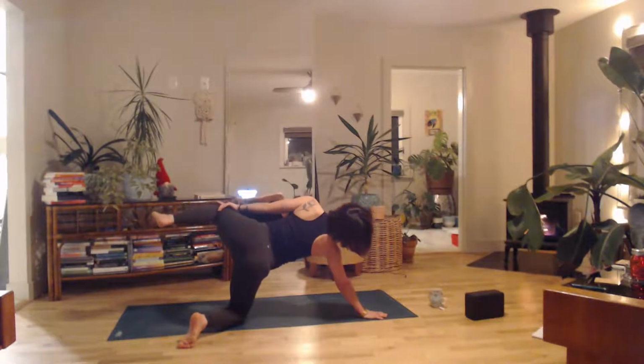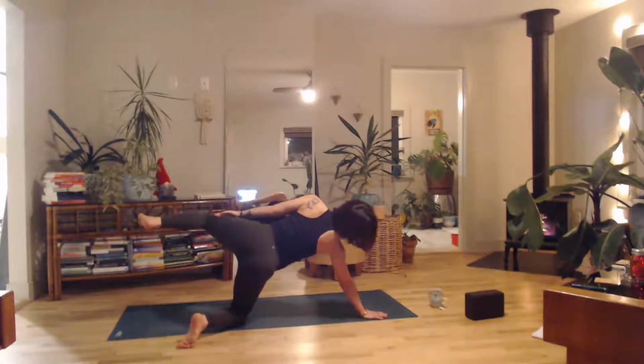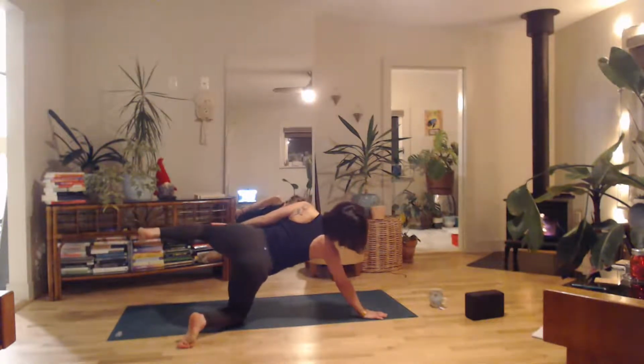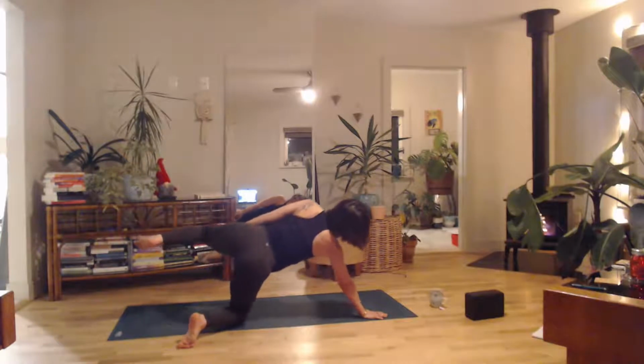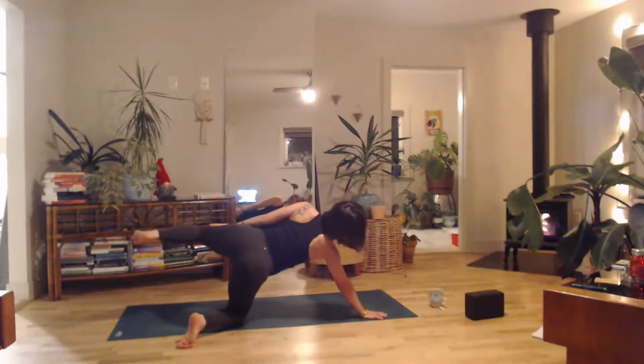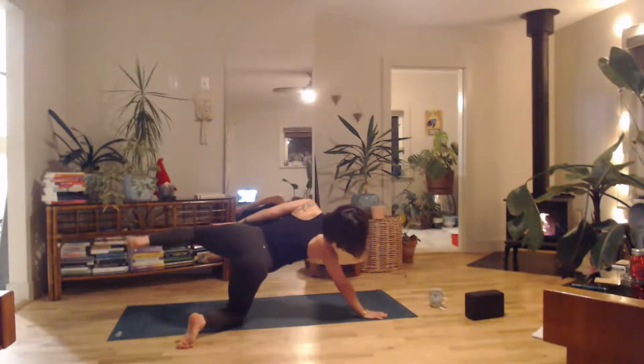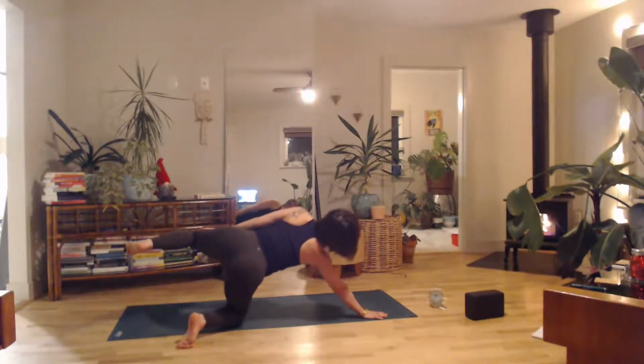Option to stay static, holding this alignment. Option to find a little pulse. The knee pushes forward into the resistance of your hand, and then the heart springs forward. We work into some biomechanics here. As the knee moves forward, the hips slide back, slide wide. Hold the length of the belly, hold the fullness of the heart.